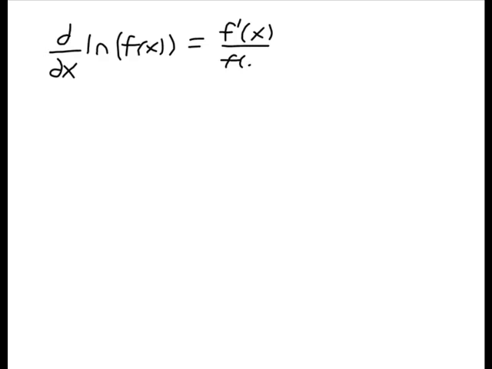In this video I want to look at how to take the derivative of exponentials and logarithms that are not base e. In a previous video I proved our rules for the natural log and for the exponential base e to say that the derivative with respect to x of the natural log of some function of x is equal to the derivative over the function.